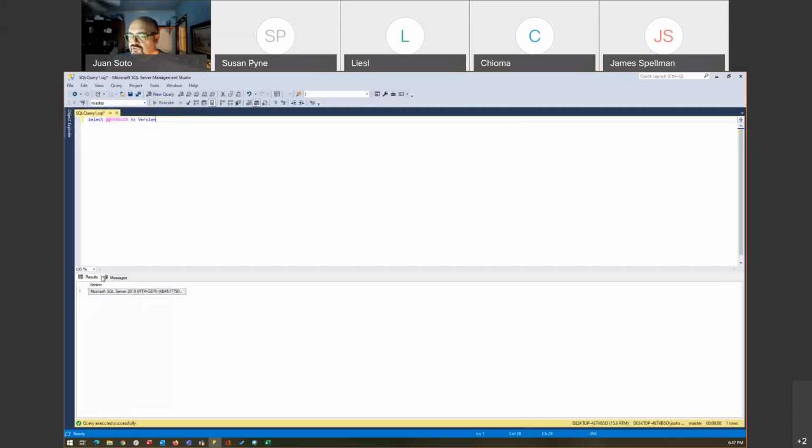All right, so there's the version. So use these @@ats. You can use this in Access. I'm going to show you when you pass through a query, and pretty soon here we're going to talk about ADODB, you can put this in a pass-through query and it will work. All right, so I'm going to come in here in Access.